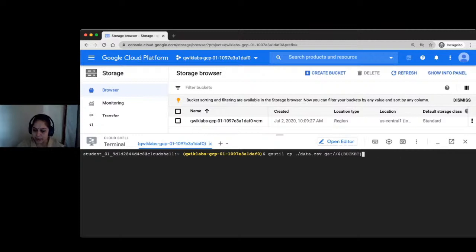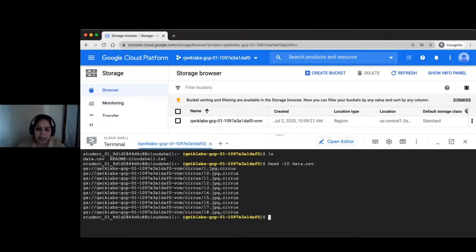Now what we are going to do is, let us check how exactly our data set looks like. So let me use a simple ls command here just to check whether data.csv exists. So we can see data.csv is there, and then I can say simply head, first 10 lines. So I want to display the first 10 lines of this data.csv. So see here how exactly we have created this data set.